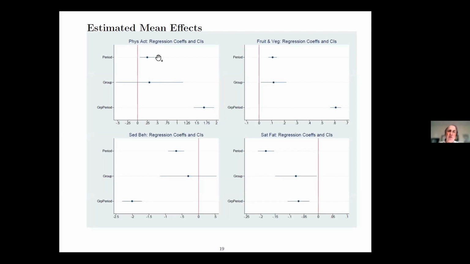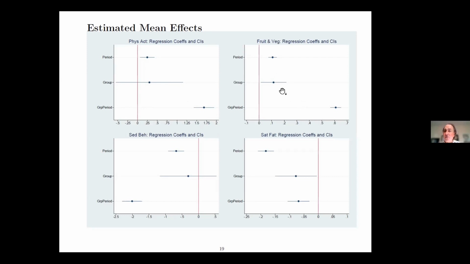And what we see in terms of the mean is that they increase their mean physical activity across time. The group effect would be the group difference when time equals 0, during the baseline period. So there's no significant difference there between the groups. The thing we're most interested in is the group by time interaction. And what this shows is that the group that was targeted to increase their physical activity did so to a much greater extent across time than the non-targeted group. Highly significant result. On this metric, it's an effect of 1.75 or thereabouts. We see a positive effect here on physical activity.